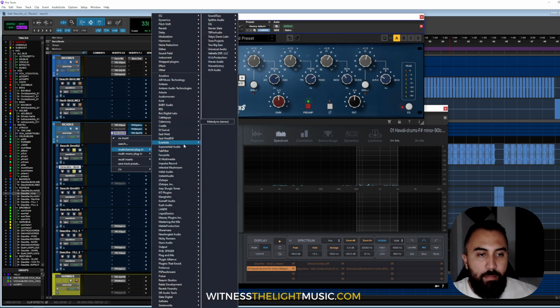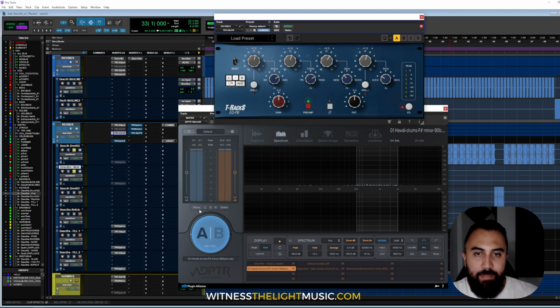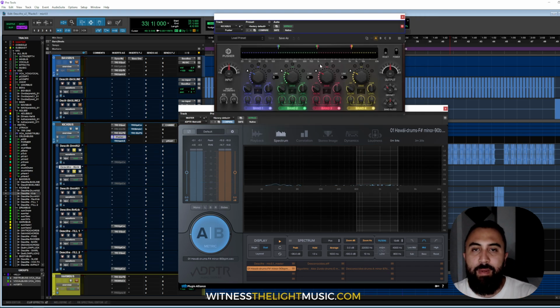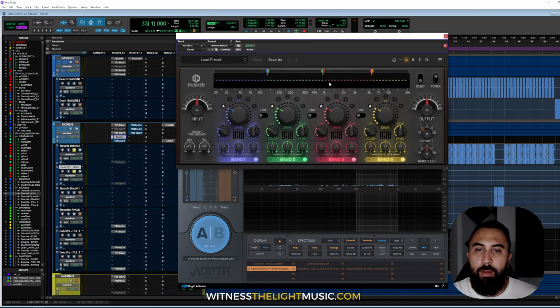My favorite multiband saturator is going to be, should I use the new IK Multimedia? I know there's something here, the pusher. Let's see what it's going to do for me here. So here we are, we got the new IK pusher. And we're looking to increase some saturation and increase some presence in the 4K and up.